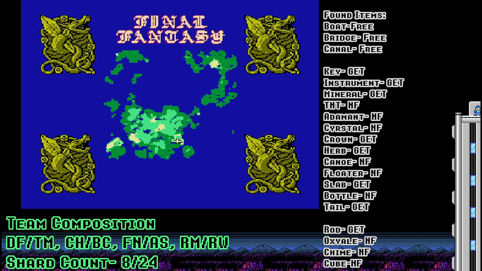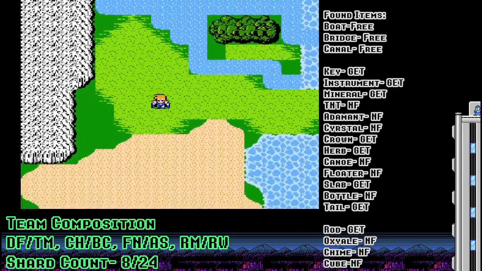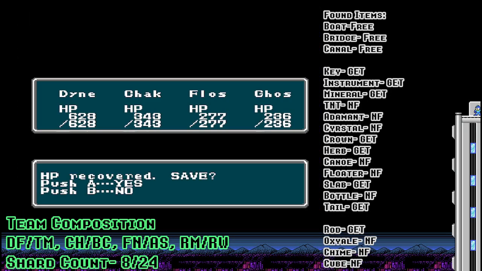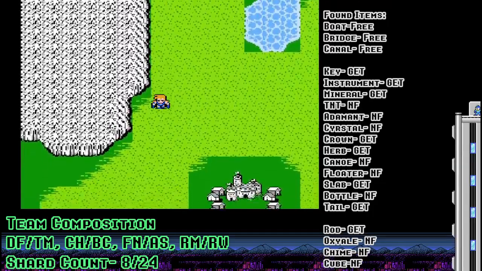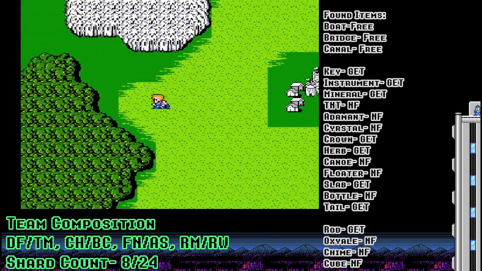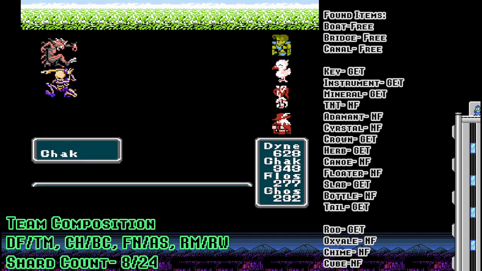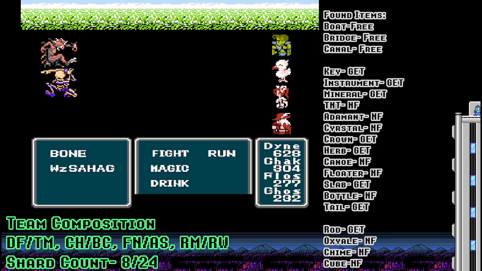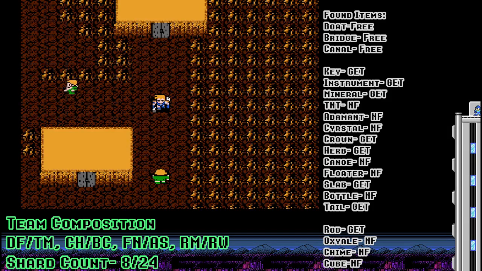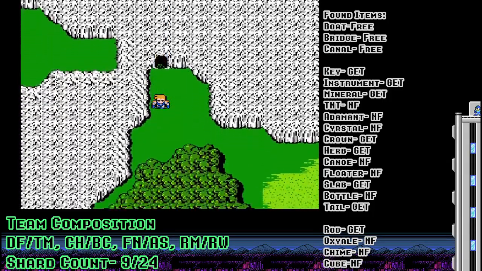Is there anything else nearby? There's a couple of places? Okay, that's Castle Ordeal. Okay, that's Onrak. We found Onrak. That's Elfland. What's this cave here? Not interested. Not interested. That's Dwarf Cave? Oh, a shard out of that one. Alright, so we found Dwarf.